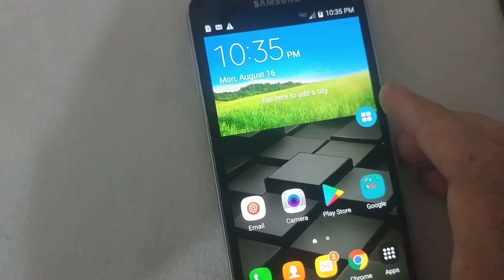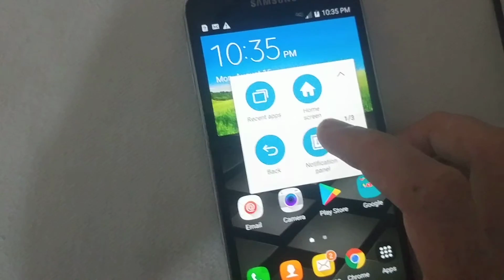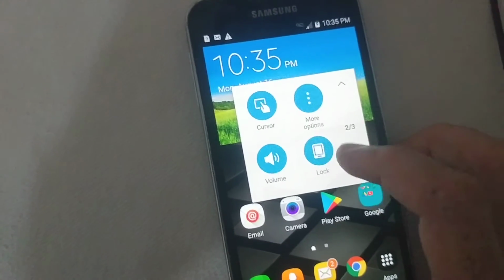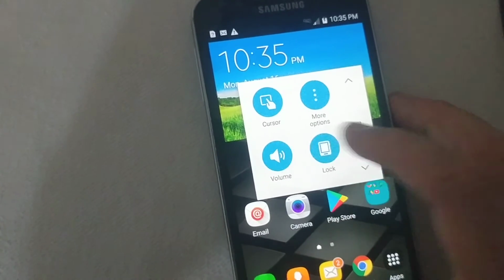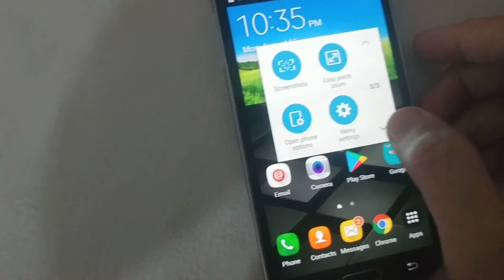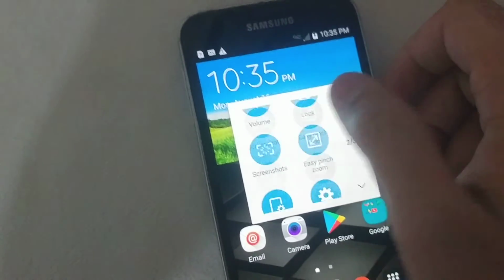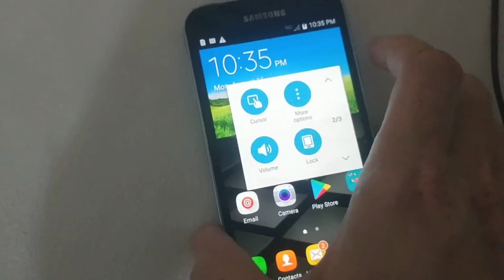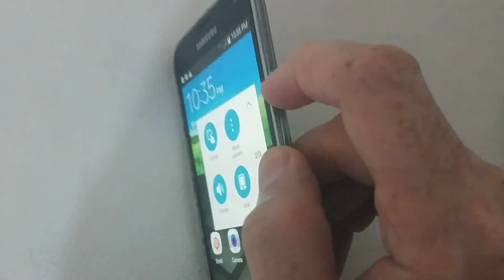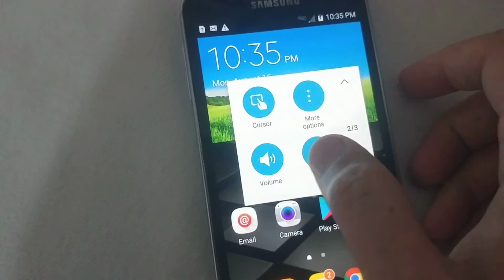Now go to the assistant menu and you have various options: recent apps, back, lock. As you can see here, you can lock your screen here and you can set the volume and you can even take screenshots with it. So here you go, your problem is solved. As you can see, the button is not able to lock the phone. It's not working. I will lock it from this button. Here we go.